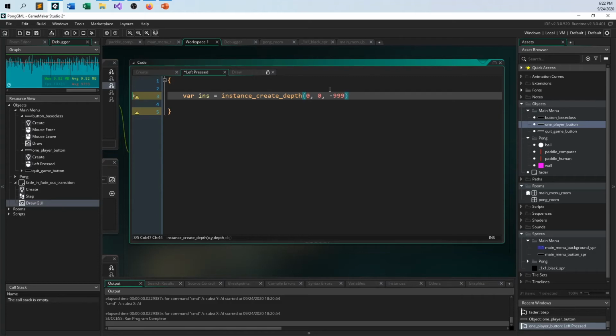GameMaker seems like it's changed the depth values since the last version I've been tinkering with, and -999 at least works for my example, so I'm not going to worry about it. And I'm going to create a fader.